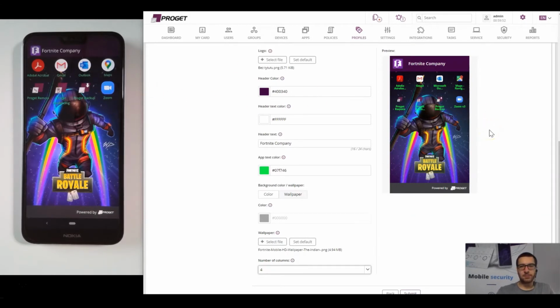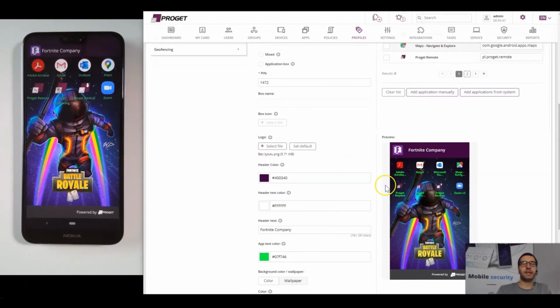It's exactly the same as how it looks on the mobile device. Of course, the fonts and colors look a bit different, especially because you see that device on the camera, so it's not exactly a perfect example. But still, as you see, our preview is quite accurate of what you will receive on the mobile device when you deliver this profile. So this is quite useful, quite fun to manage, in fact.